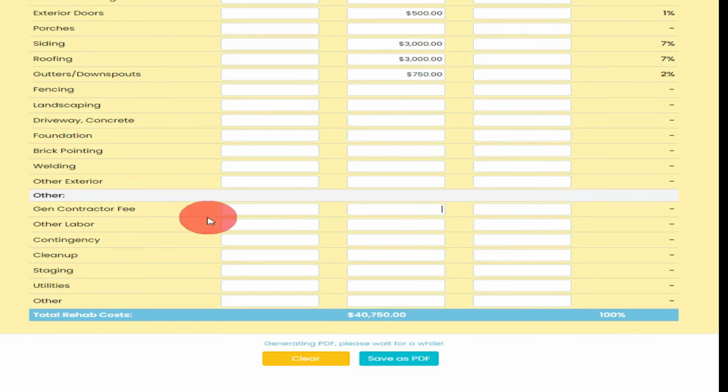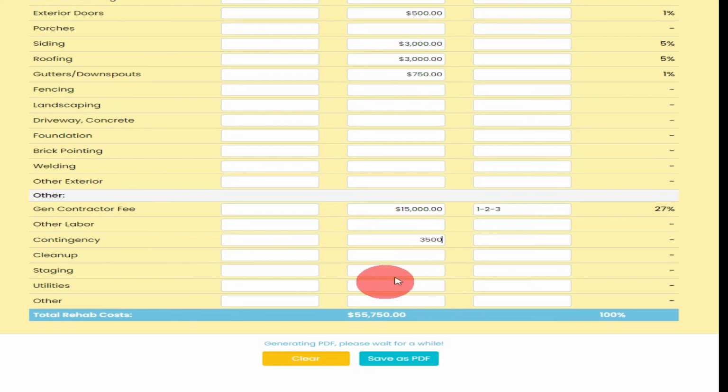So let's say I come down here, let's just say we agreed on $15,000 to do this small house, and I want to get my money back on I'll pay him in draws. I say I want 1, 2, 3 draws. I'll pay him like $5,000 per draw. Okay, so whatever other labor, if you have a contingency, where I usually like to put like a 5%, 10% contingency in there, for just in case anything comes up. So let's just say I'll put $3,500 in there.